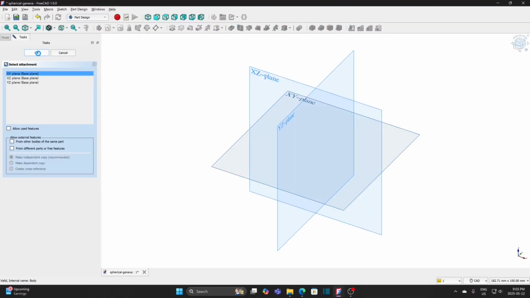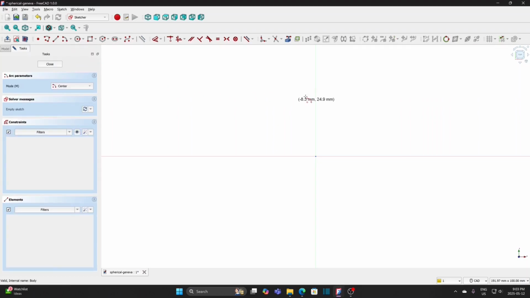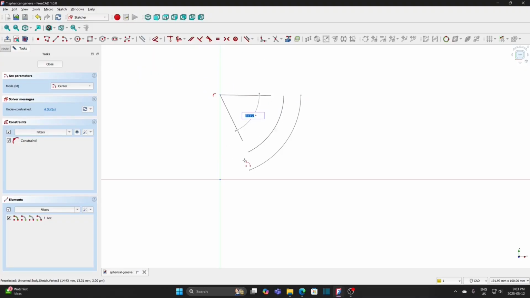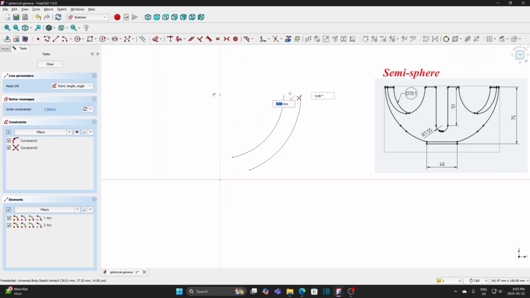Select XY plane. Draw 2 centered arcs. Draw a straight line to join these 2 arcs.